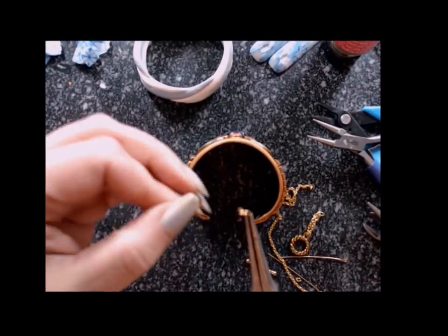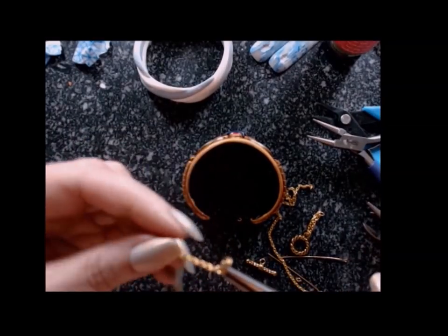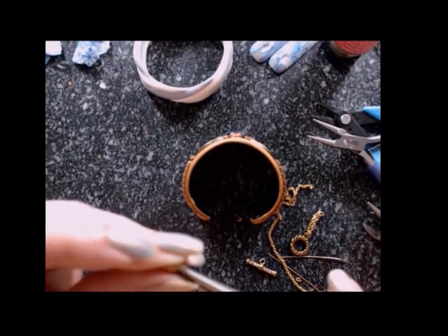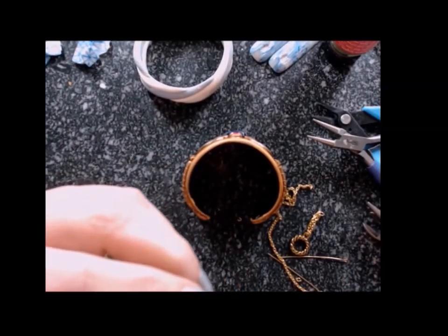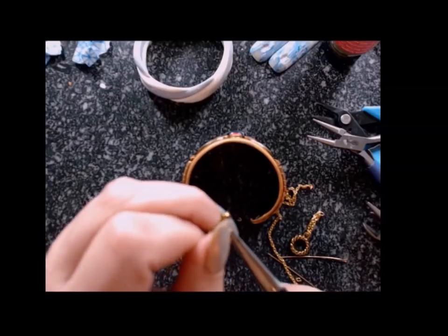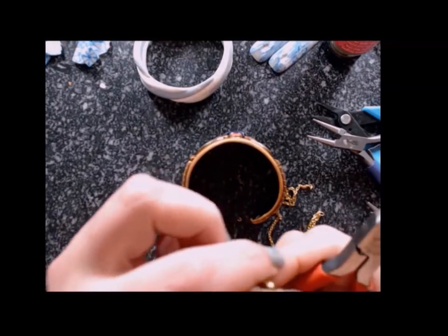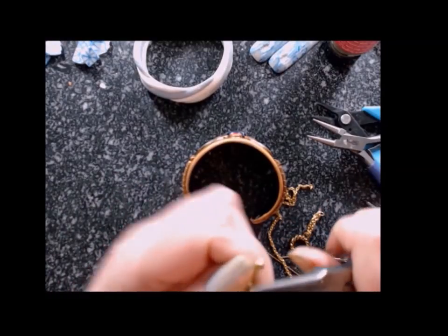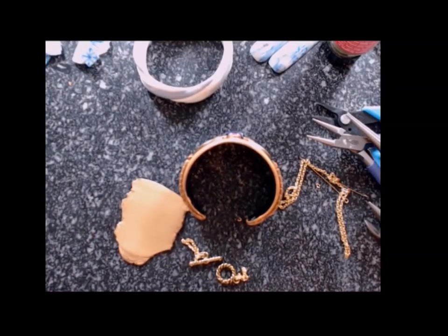And here you can see how I'm struggling real hard to put everything with my pinching issues. Remember, I cannot do a lot of pinching motions. And hopefully the camera will focus enough to show you everything. But yeah, I'm using the double coil ring to connect the circle of chain to the toggle. And then the regular jump ring to connect together the ends of the chain that goes through the bail of the circle of the toggle clasp.